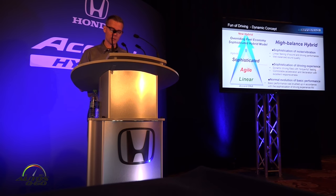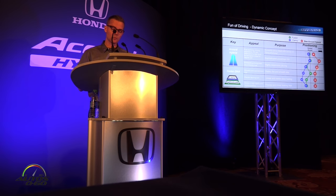The team's concept for the new Accord Hybrid was for an even more sophisticated, refined, and fun-to-drive dynamic character, taking the Accord Hybrid performance to the next level. This radar chart shows the improvements in key areas of dynamic performance over the previous model, including acceleration response, stable and smooth ride quality, and precise and linear braking performance, all of which are improved over the previous model and far exceed our competitive vehicles.